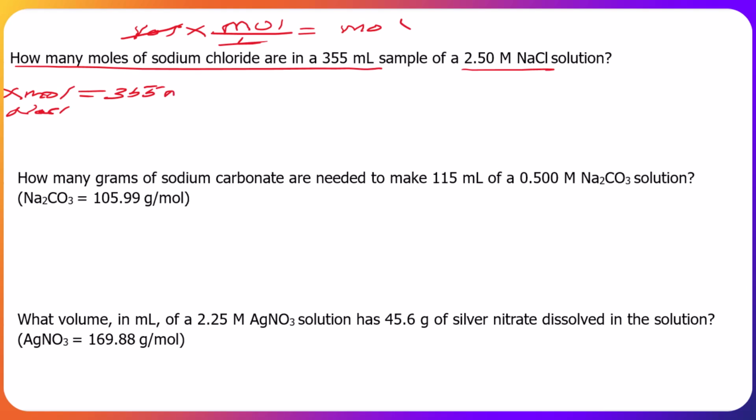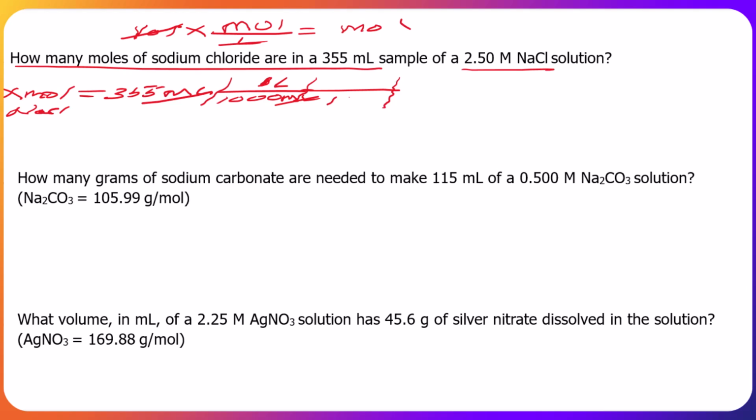355 milliliters. I'm going to go ahead and convert milliliters to liters. How do I do that? I divide by 1,000 milliliters, which are equal to 1 liter. Okay, so now what's happened is milliliters have canceled. I have my volume, and now all I have to do is multiply times my molarity.